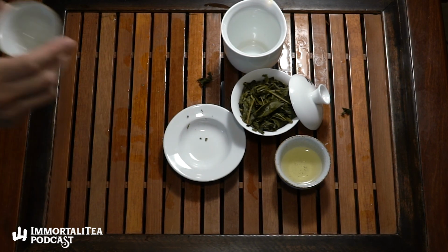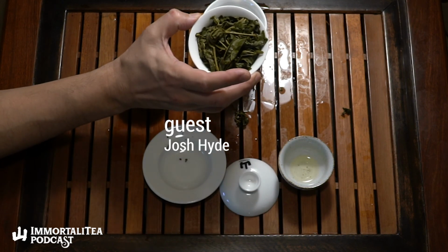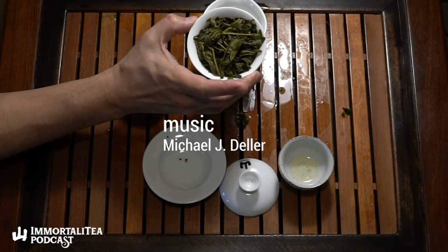Where can people find this tea? This one we do currently have in the cafe available. It's very popular, so I don't know how much longer supplies are going to last. It's one that we get every year, but we get everything by harvest, right? And this one was finished in the fall. Still pretty strong. It's nice.